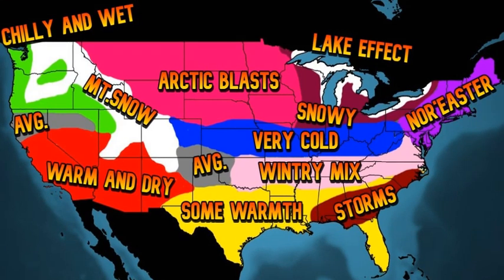So, this is my actual forecast map for the 2021 and 2022 winter forecast number 1. Obviously there are a lot of areas to consider and talk about. First thing I want to talk about is the storms area in the southeast. In the storms area, it does not mean we're going to be seeing severe weather outbreaks or extreme severe weather events. It's just that we're going to be seeing some storms and some severe weather. And I think it's going to be more common this year because of the amount of snowstorms and Arctic blasts within the region of the Midwest and overall Ohio Valley.